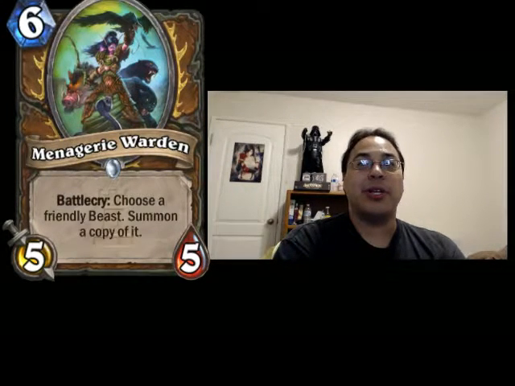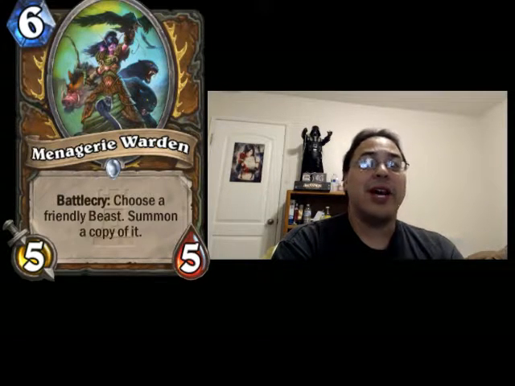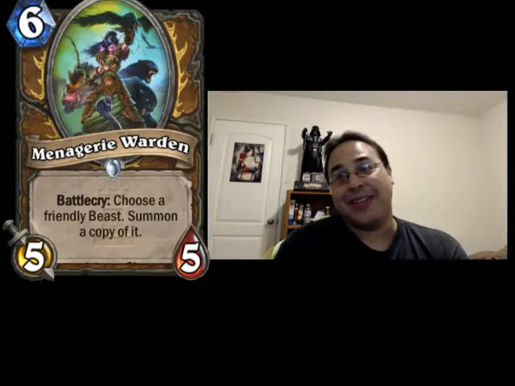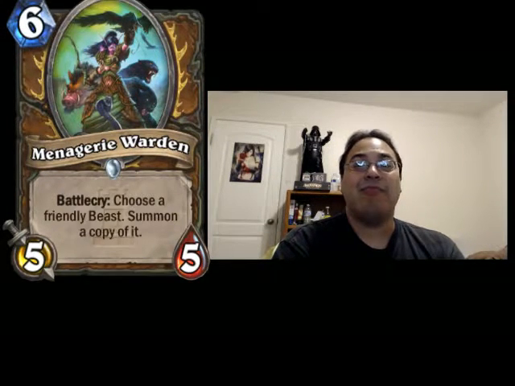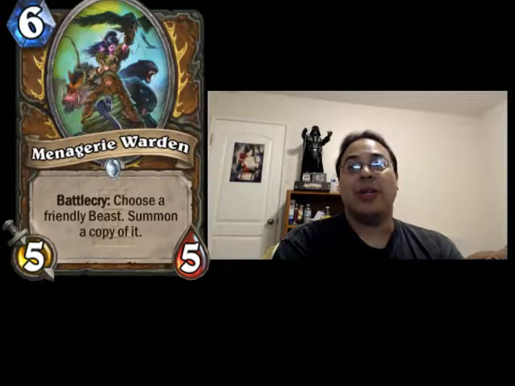So this card has the potential to be incredibly broken and incredibly awesome. Strangled Thorn Tiger on 5, copy it on 6. Druid of the Claw on 5, copy it on 6. Even something as simple as an Oasis Snapjaw, copy that on 6. There's a lot of big, good 5-mana, 4-mana beasts that you can play, that you can then copy. You can imagine playing this with Mark of Yshaarj.